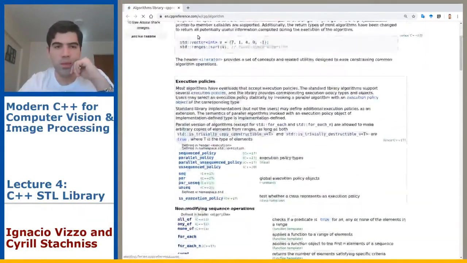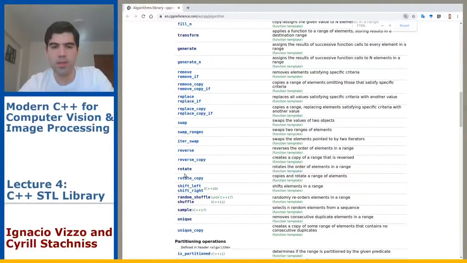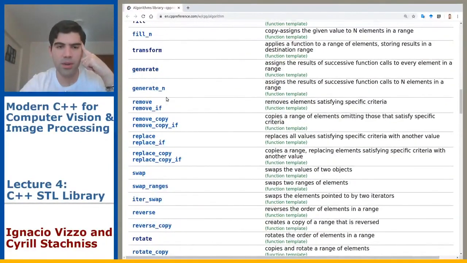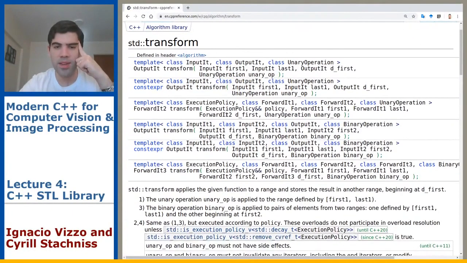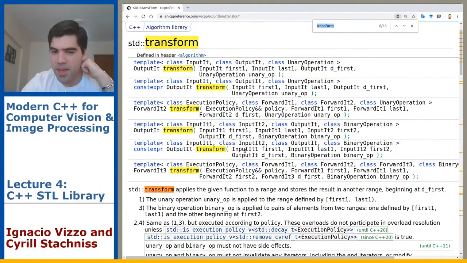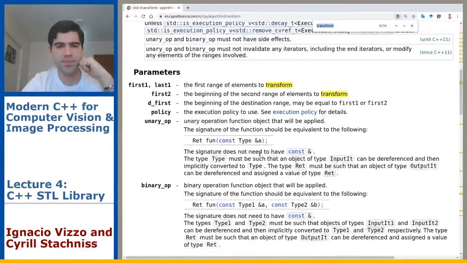If you go to the CPP reference, here you have a list of all the available algorithms. For example, we saw transform. I think this is the uppercase example. And then the syntax is quite ugly, so I'm sorry. But actually, if you try to read this, whenever we see templates, it's going to be easier for you to read, but it's not that hard. So don't worry if you don't understand it right away. But these are all the function prototypes for the transform function. If we look at transform, you will see that there are many ways of calling this function.